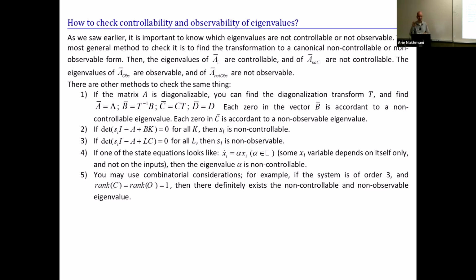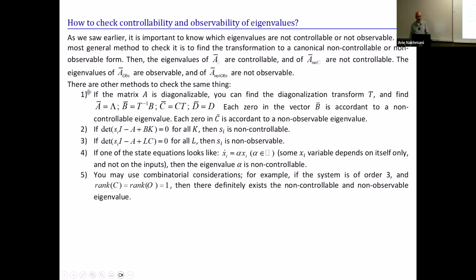You have all those blocks, the block of zeros, you know which is controllable, not controllable, done. Okay, finding eigenvalues of these blocks. That's it. Practically, this is how you do that in the standard way. But let's say you do not want to do that and you have other ways to do that.